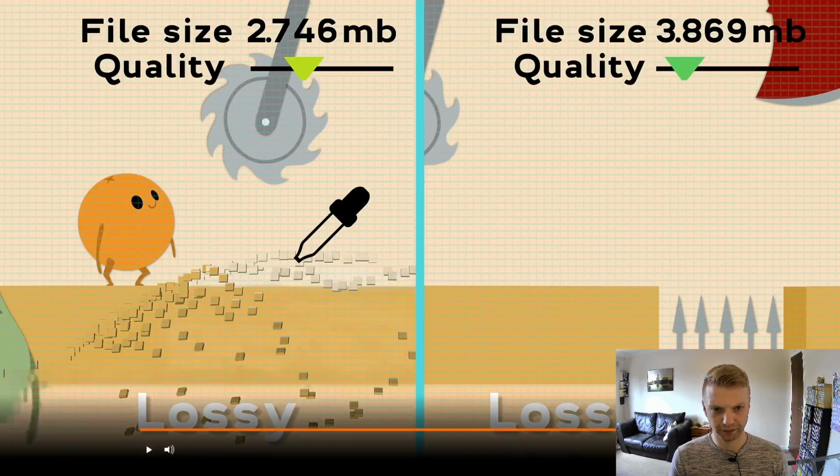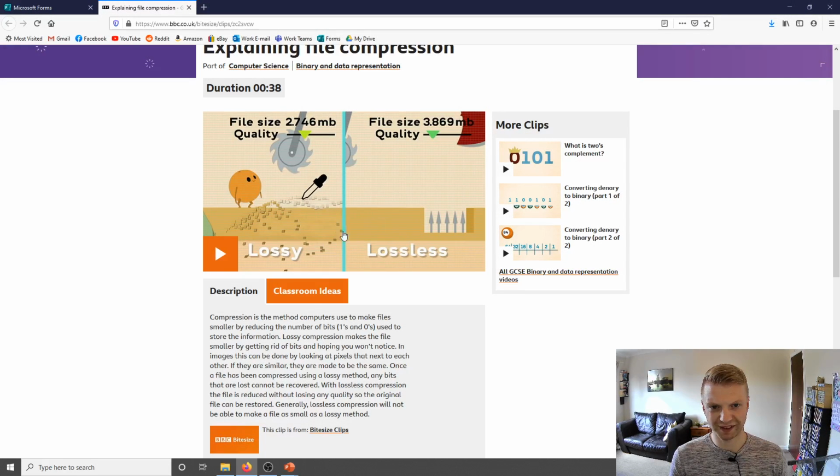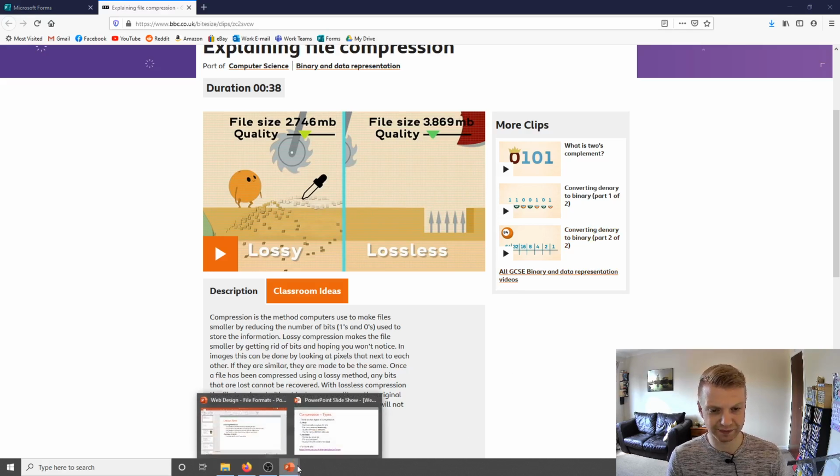Right, so what happens there is, the lossy compressed one, it showed you like a video, because this can be applied to videos as well. So the lossy compressed one, the quality doesn't look great, although the file size is much smaller at the end, whereas the lossless one is shrunk instead of having quality removed, and you can just get it all back very easily, and the quality isn't reduced. So that's the key differences.